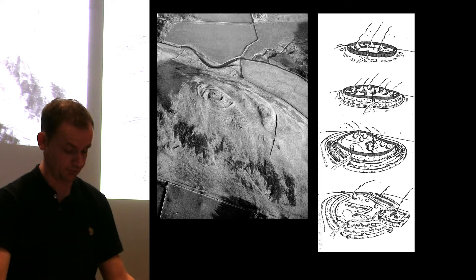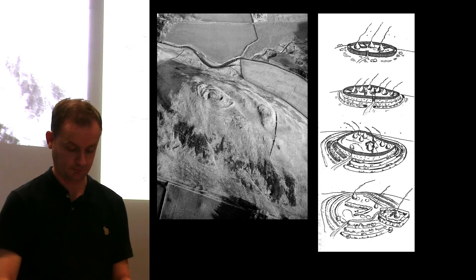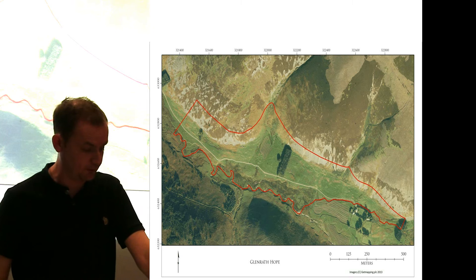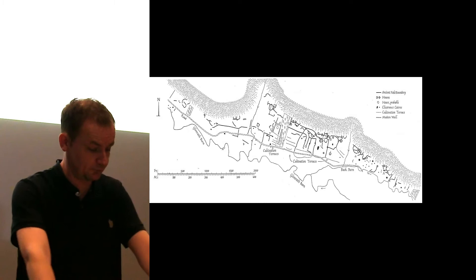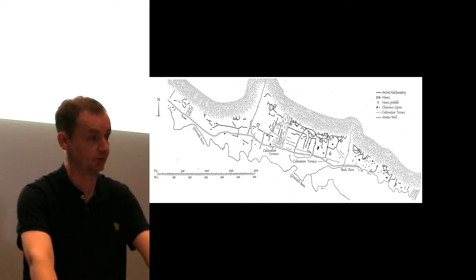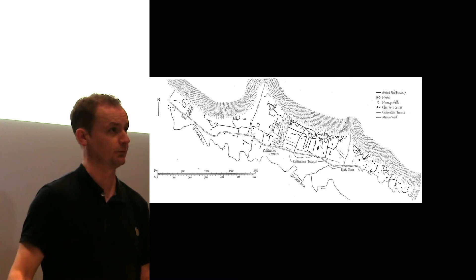Subsequent research, expectedly and inevitably, has begun to expose some of the flaws in many of these regional post-war sequences, but the foundations of our understanding of first millennium settlement chronologies still largely derive from this original work undertaken largely over 60 years ago. In particular, the area of the borders surveyed by the Commission was at Glenrath. Their work demonstrated that the area contained a remarkable ancient landscape, home to traces of fields, cairns, and perhaps as many as 50 buildings. Amongst this wonderful landscape were distinctive circular stonewall buildings seemingly associated with various field systems — a very rare example anywhere in southern Scotland. Interpretation at the time assumed the houses and the field systems were of Roman Iron Age date, and no real attempt was made to disentangle the admittedly difficult stratigraphy. So the idea of a single-phase plan of the field system has implicitly been taken as belonging to the Romano-British or sub-Roman centuries.